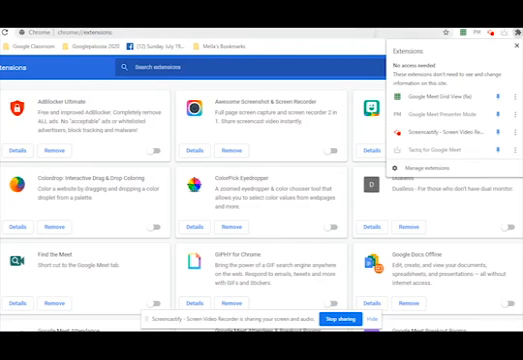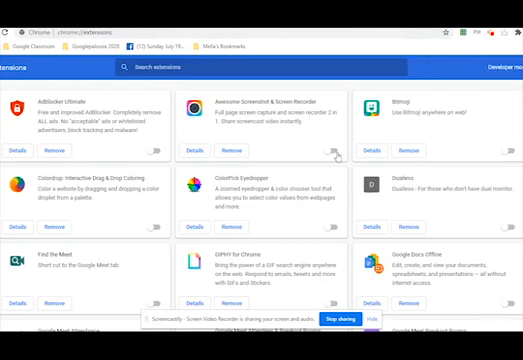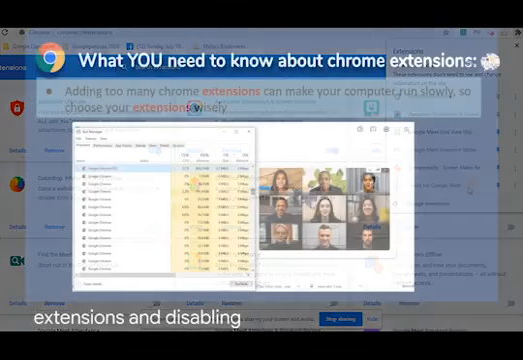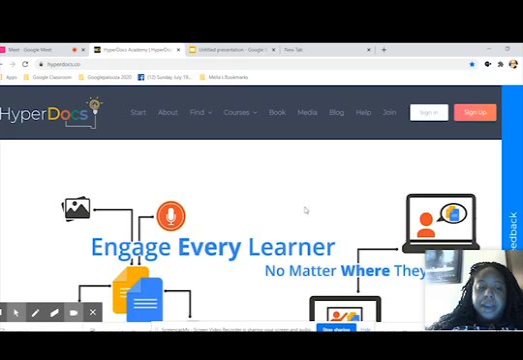You can also disable them, which will kind of help it to run a little bit smoother. And you can do that by going to access your Chrome extensions and then hitting manage extensions and disabling them. All right, so here's how you manage your extensions. And this is a great website too, this HyperDoc site, awesome site.